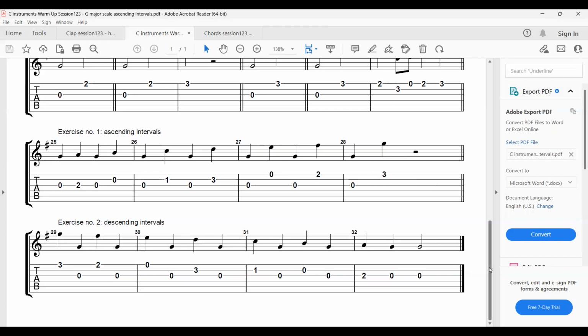Good. Well, that's really just the tip of the iceberg exploration of intervals, which are of course the unit of all melodies. So good. Okay, we just need to finish off because time's moving on as it always does, and I'm always trying to squeeze probably too much into each session.